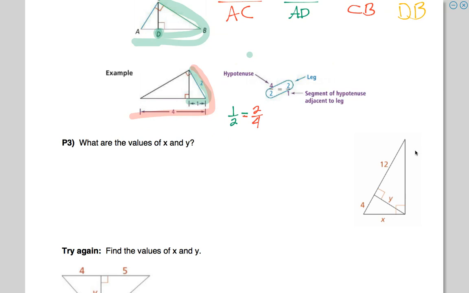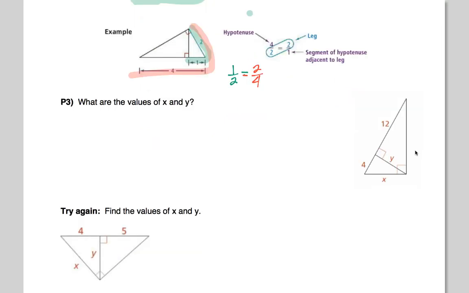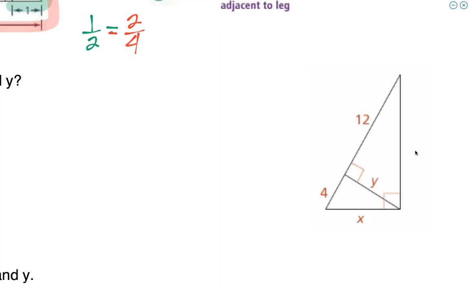Okay. So what are the values for x? You have to understand, is this a heartbeat problem or is this a boomerang problem? That's the way I like to think of it. Not very formal, but it works. Notice x is out here for boomerang, y is inside for the heartbeat. Okay, I'm going to go after the y first. So heartbeat, right? Boop, just like that. So 4 over y, y over 12.